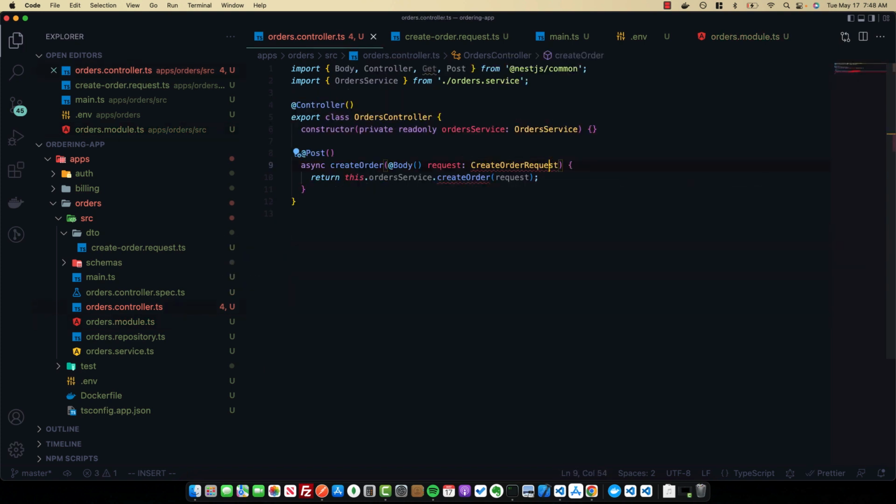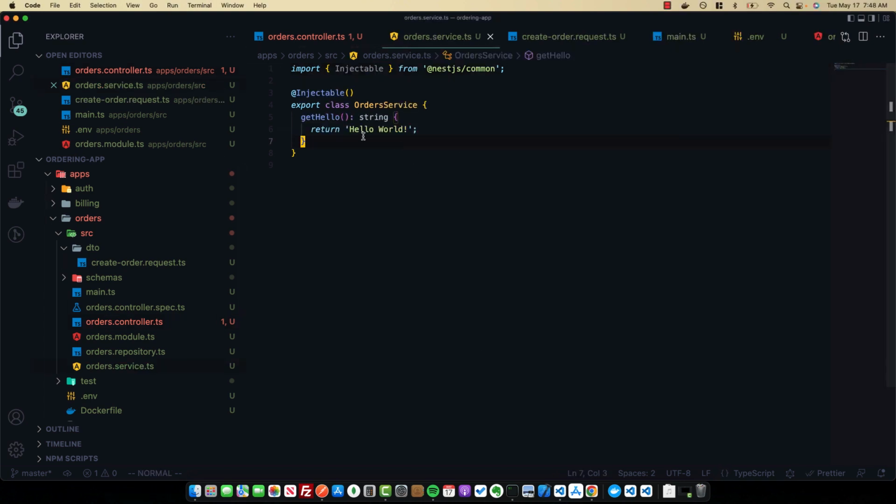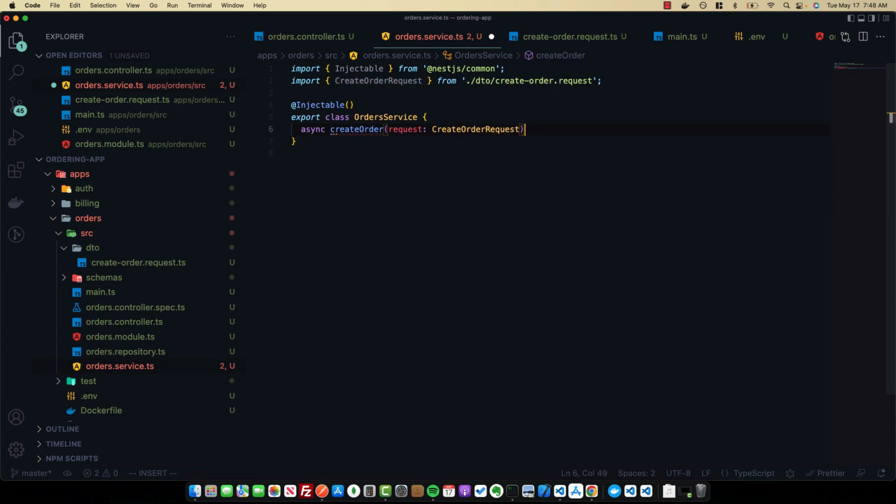So back in our orders controller, let's go ahead and import the CreateOrderRequest. So now we've correctly imported it. We can get rid of this get import. We now can go into our orders service. Now we can actually persist the order. So let's create a new async createOrder function, which takes in the request of type CreateOrderRequest.